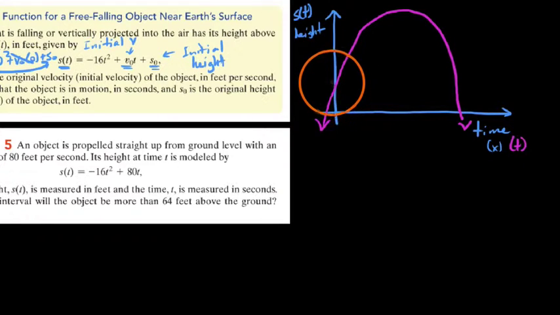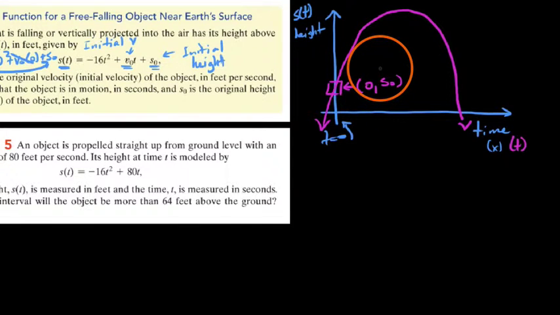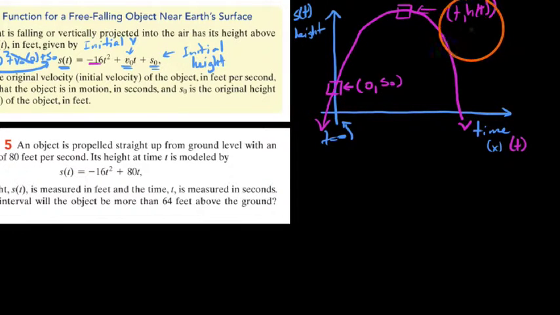So a few things we want to comment on here. As time is equal to 0 right here, this is where our initial height occurs. So we'll make a little note here that at time 0 we are at the initial height s sub 0. Another thing I want to note is that our a value here is negative. So this is a downward opening parabola with a max height and a time. So we say time, and height at that time. The max would occur at the vertex, basically. Now we're not after the vertex in this problem.